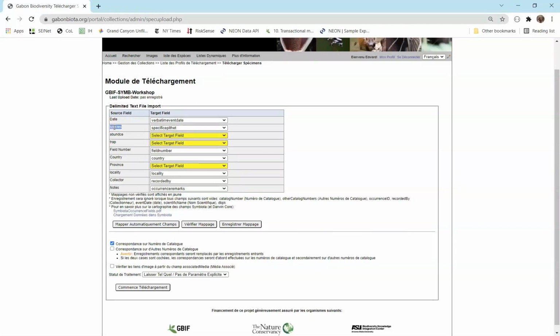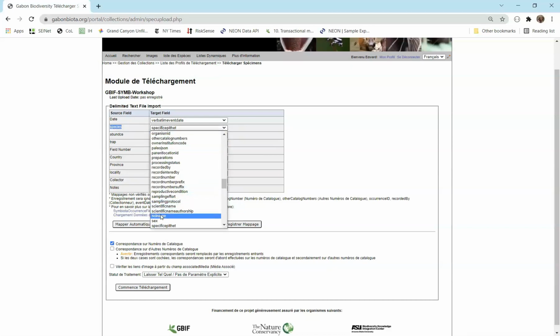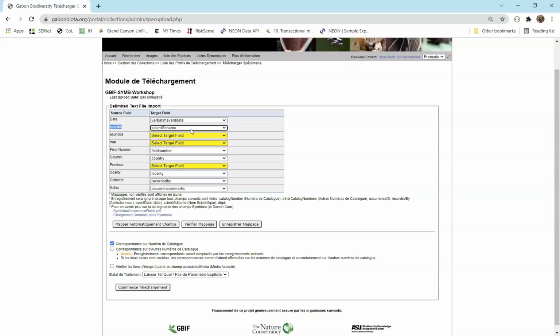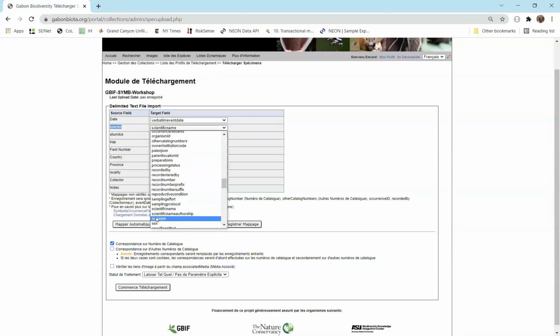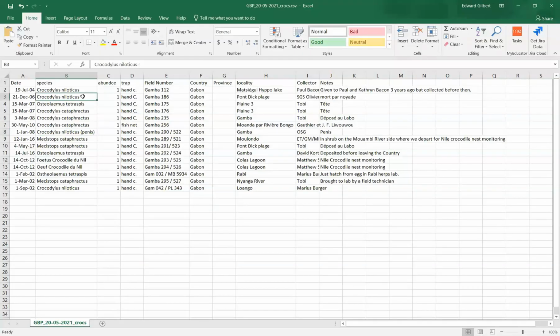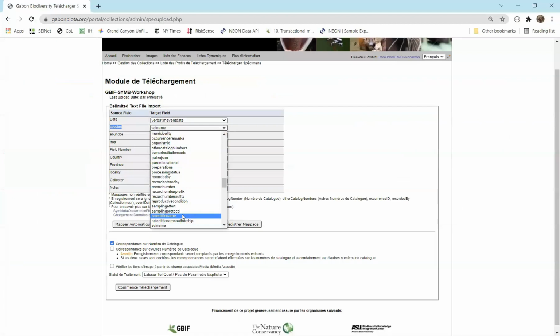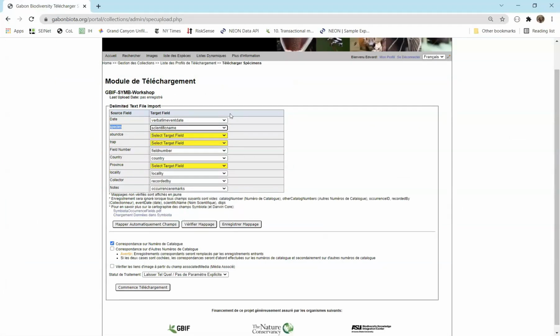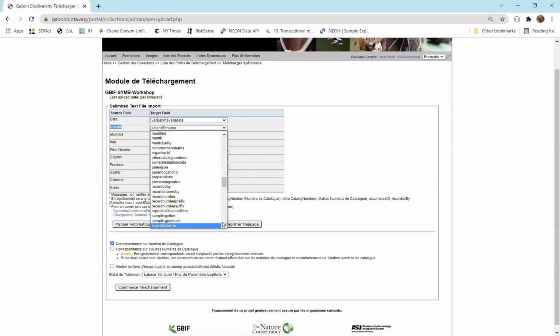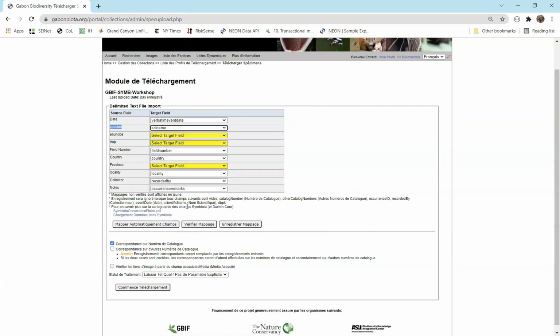However, with species, sometimes if genus is available, the species is referred to as the specific epithet. So it gets kind of confused there. We want to map species to scientific name. There's also SciName, so you can map it to either. If your scientific name has the scientific author embedded into the name, I highly recommend that you map it to scientific name rather than SciName, because it will try to parse out the author from that field. But in this case, we don't want to try to parse it out. So we just want to do SciName.